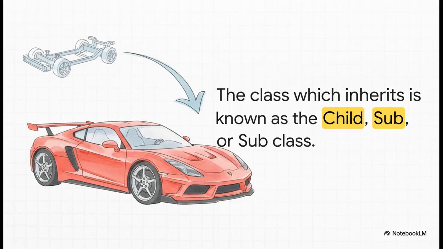Now this is where the magic happens. We can create a totally new blueprint. Let's call it a sports car that inherits from our basic car blueprint. And just like that, bam! It instantly has 4 wheels, an engine, brakes, everything. And then we can just add the new special features, like a turbocharger or a spoiler. We just reused the old design and added our upgrades so much faster.